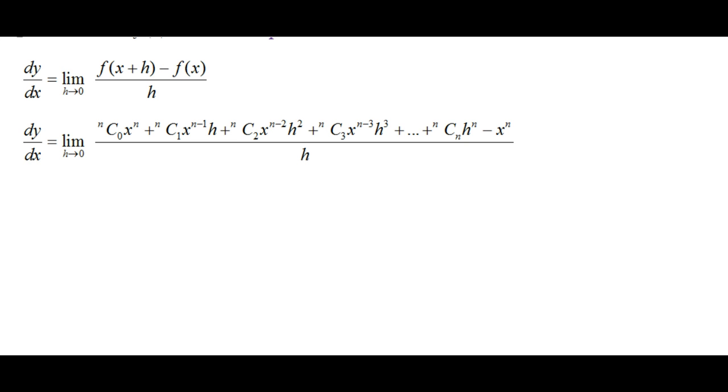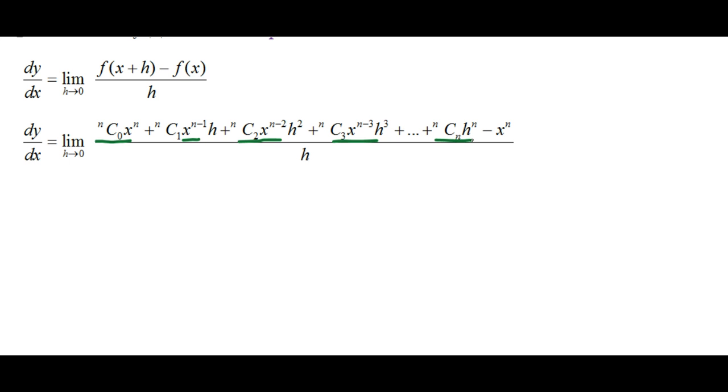This is how the whole thing is going to look. By typing it, I make it very easy for you to see. The first one, we saw this, and then the second term, n combination 1, n minus 1 for the s value, and h will take power 1. The next term, s will take power n minus 2, and h will take power 2. The next term will go that way until finally we get to this term where the n will take combination n, and s will not come again, but the h will take power n.